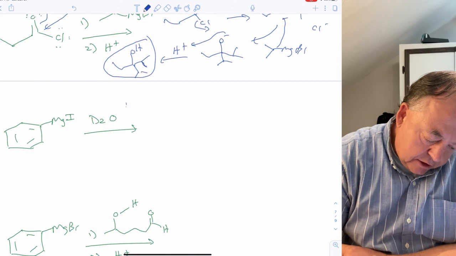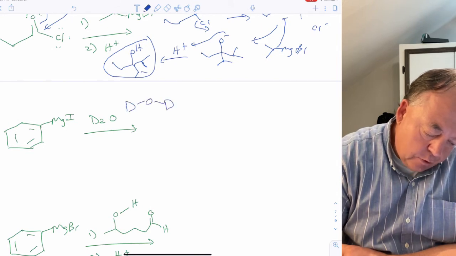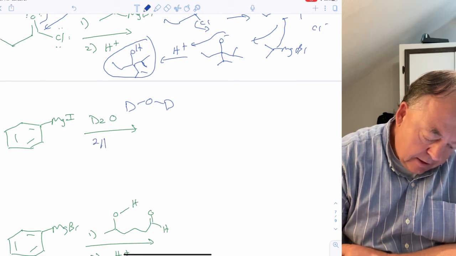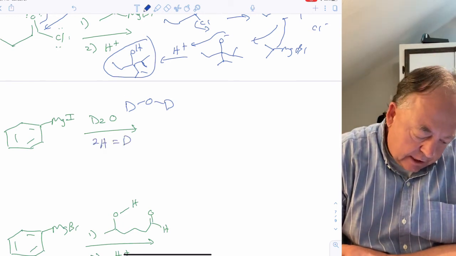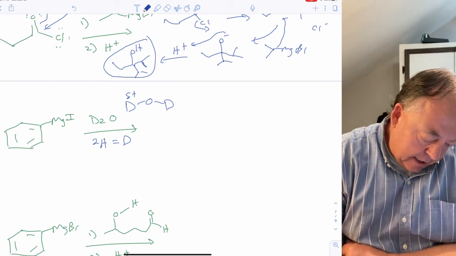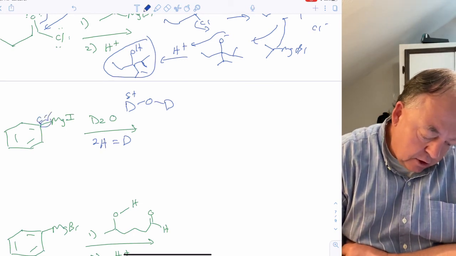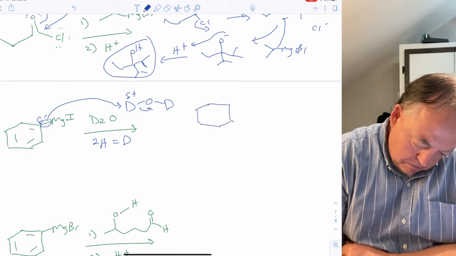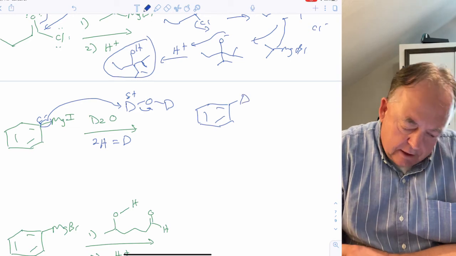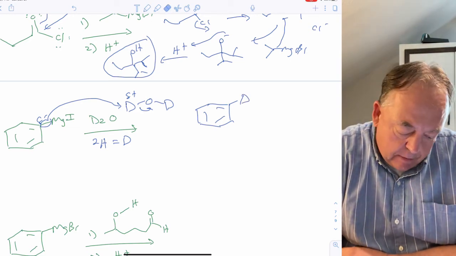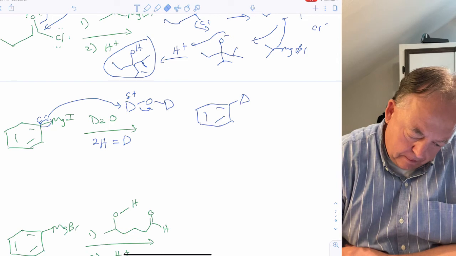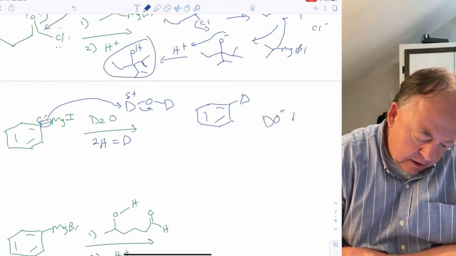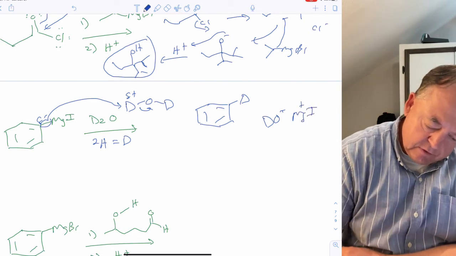Okay, so sometimes you see organolithium, organomagnesium reagents reacted with D2O. So if you remember, what is deuterium? It's just an isotope of hydrogen, so that's a partial positive D. So that carbon is partial negative. So you can take these two electrons and make a bond to deuterium. And so that would be a way to introduce deuterium into your molecule. And then your side product is DO- and MgI+. So that's salt.